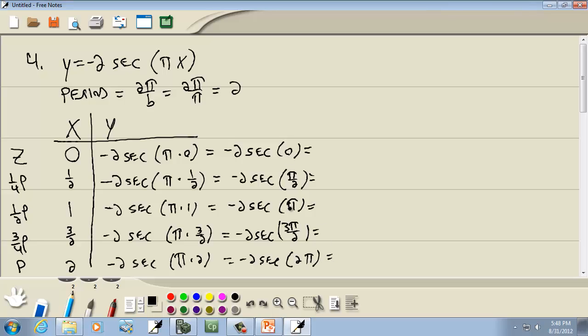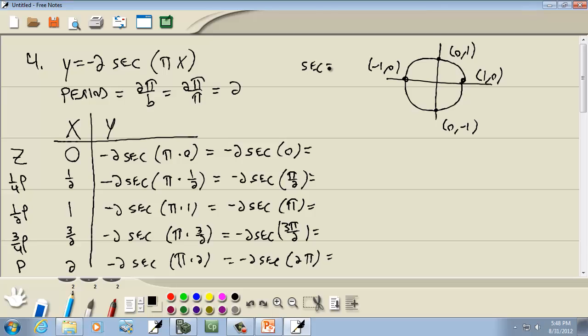Again, they're going to go back to those 5 key values. Sorry, I had to get a drink. Now, to refresh your memory, this point here is 1, 0. This one's 0, 1. This one's -1, 0. And this one's 0, -1.